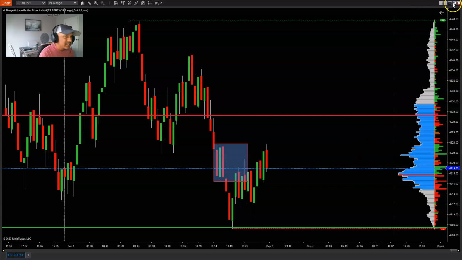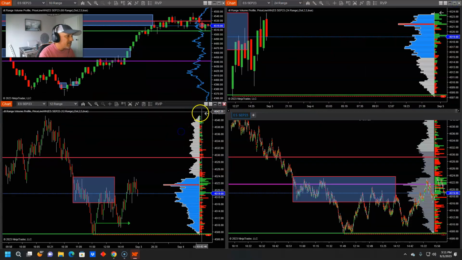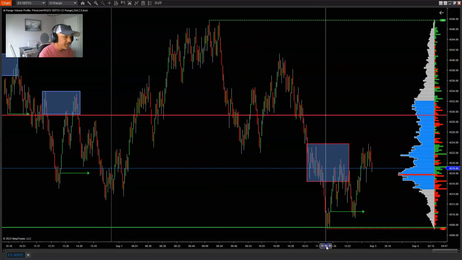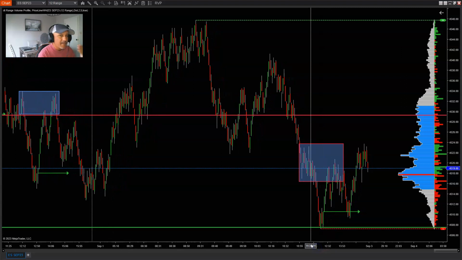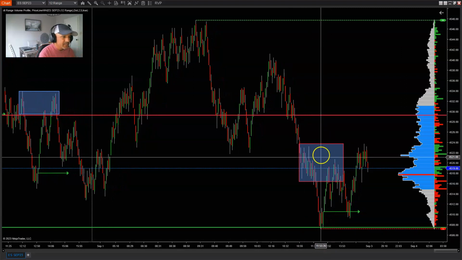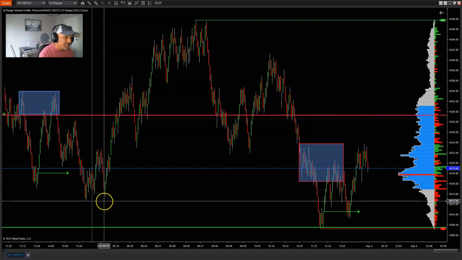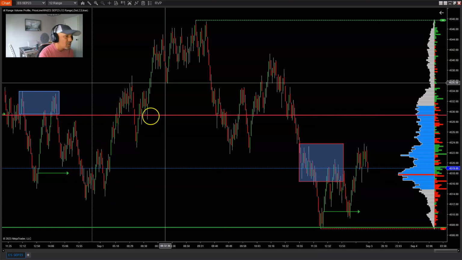Then I just start scaling down from one chart to another. I scale down to my 12 range chart now, all right? Same area right here. You see it? Okay, the same area that I marked off on the 24 range, this red box, is here on the 12 range. So we got the breaker structure again below 45, 12 and 3/4.